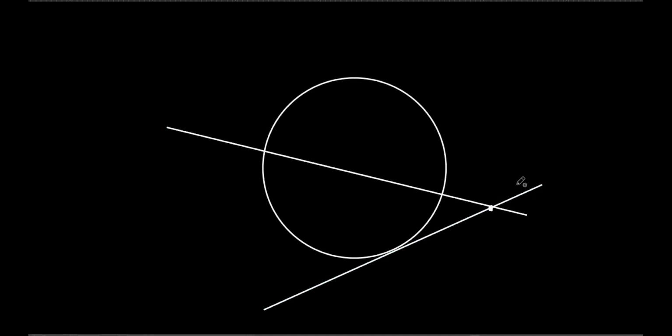Yeah, but where is it to the circle? Outside, right? We've talked about inside, outside the circle, right? So they intersect outside the circle. Now, watch very carefully. Here's the point of tangency right there. I'll make it kind of fat. All right? And here's an angle. And let's put some letters in here. They use this as F. This right here is E, B, and A. And the point out here is G.